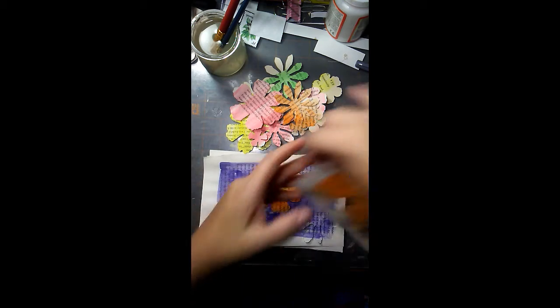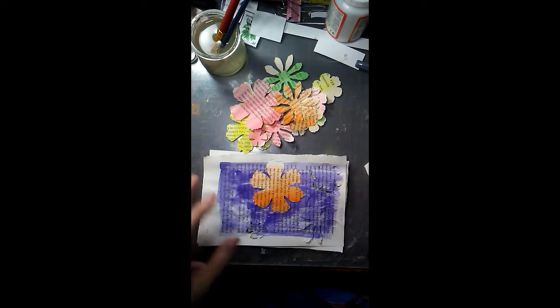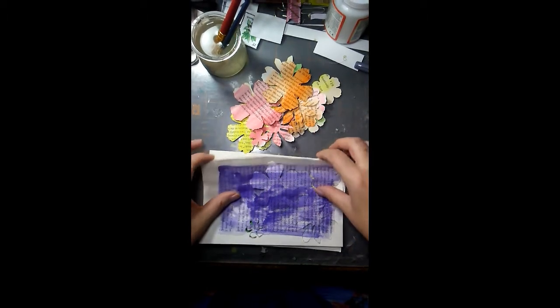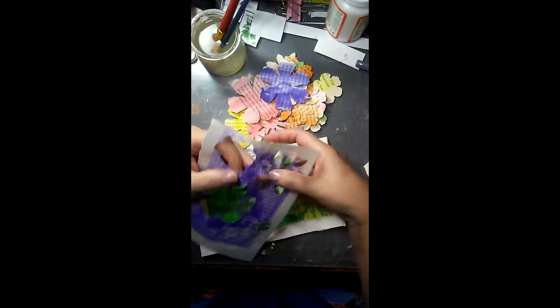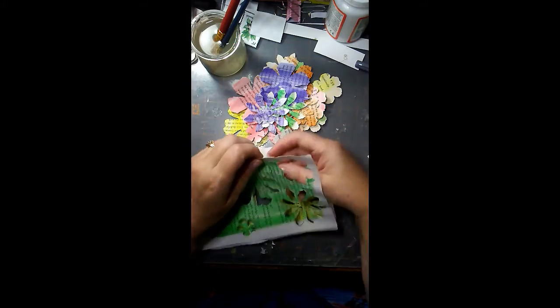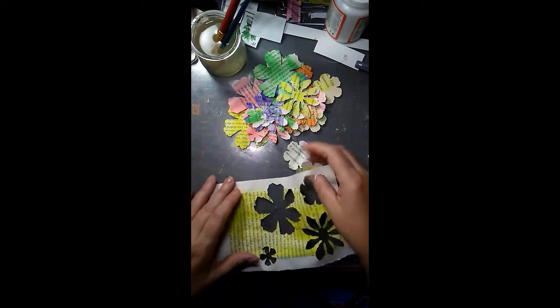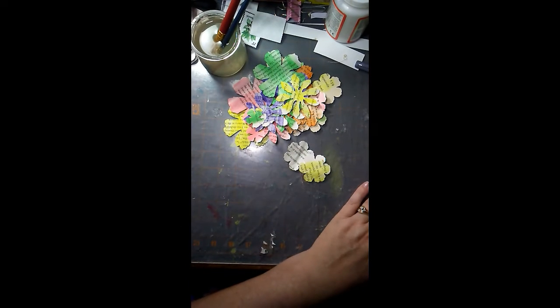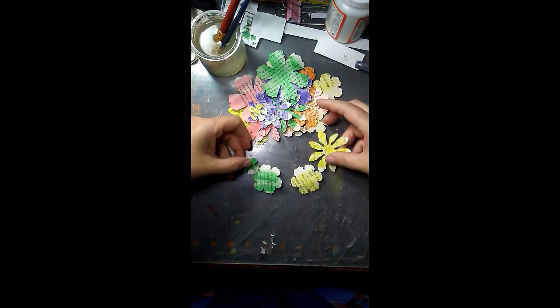Really fun. And I'm not going to throw these away. I'm going to position these again on the die later to get all the color out and use as much as I can. And what I can't cut with the dies, I may put those torn pieces into journals. So always save your scraps. I don't save everything, but I do save a lot.